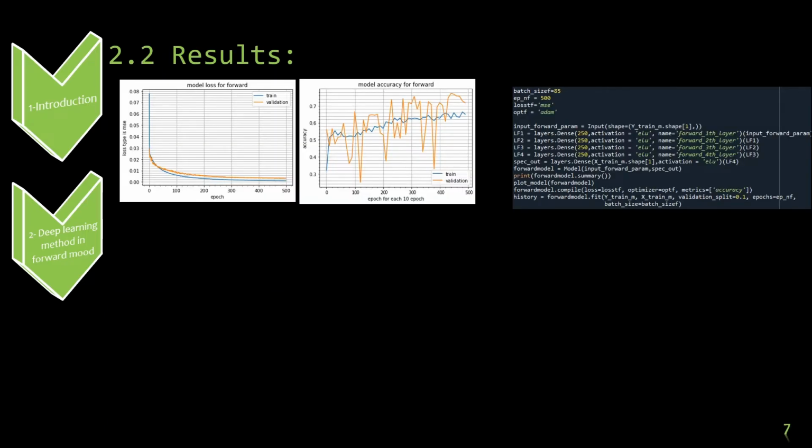After training the network, you can see the loss and accuracy of the network is pretty good, but the accuracy can be better if you produce more data. And here is my code, and I save this model as the forward model because later I need this.